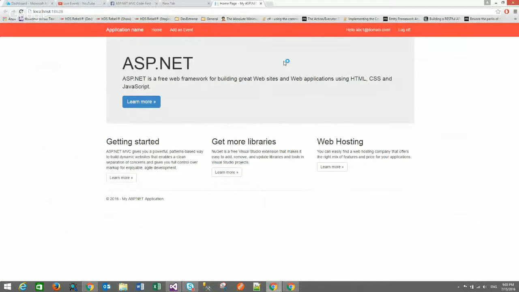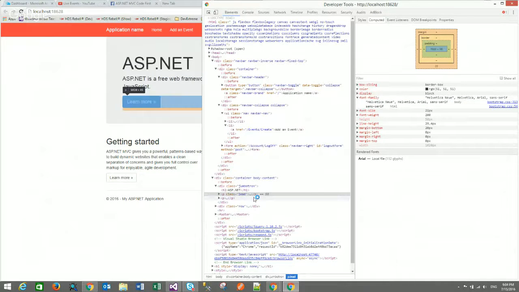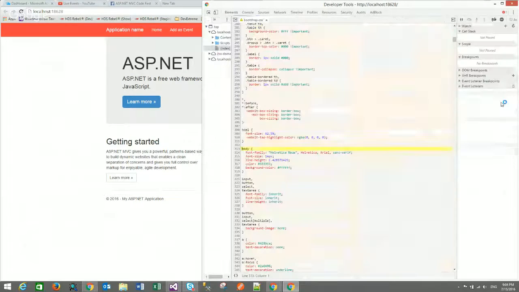Okay, the second thing is we would like to change the fonts here, because they come with the default template. So let's right click and inspect element. If you see here, this is the selected element, P. If I go to the computed tab and select font family, here are the fonts being used for this P tag. They are defined in the bootstrap.css class. Let me go there, and this is the body tag. I would like to change this font with some other font.